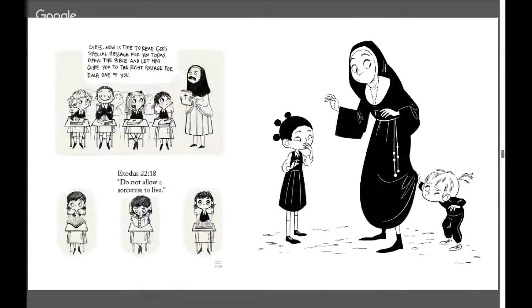And, well, I went to a Catholic school. It's a pretty common thing in Colombia. I mean, if your parents can afford it, or if your parents are religious, they would send you to Catholic school. And there are a lot of schools run by nuns where I live. And many of them were for girls. So I studied with girls most of my life.